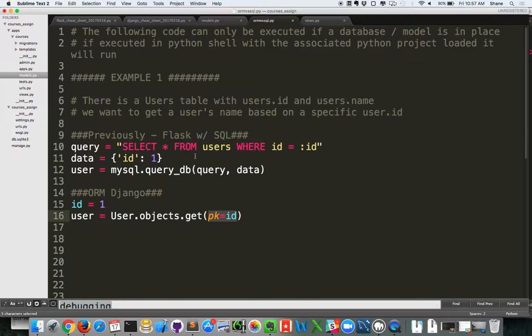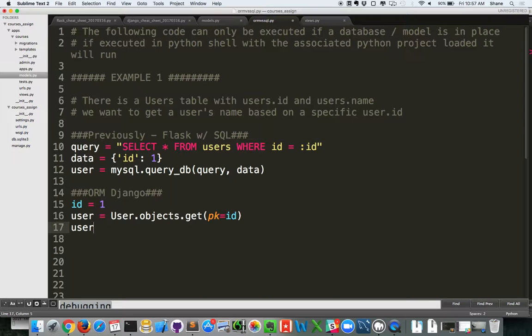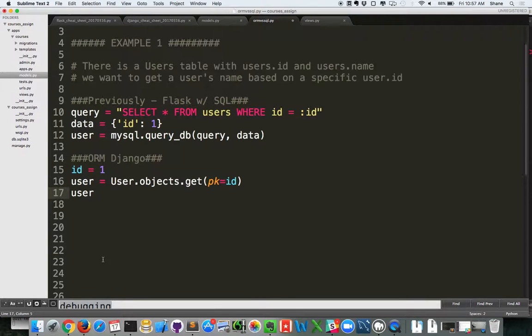So this is a little bit simpler than having to write these other lines. You don't have to write the query as well. It becomes easier also to grab the attributes once you have that specific object. If I wanted some of the other pieces of data, I might write another query for this. Whereas after I have this, I can just write user dot something, right? And I can just grab that other piece of data.